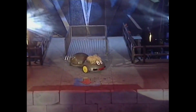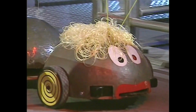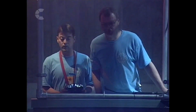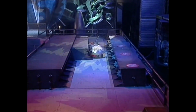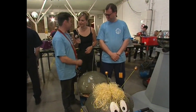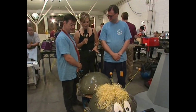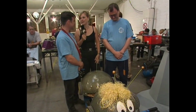Activate. I once knew a Millie who could articulate in all directions. Well, that's a different story. Same sort of hair, though. Those wheels make me feel a little bit funny. In on the ram rig, nothing funny about that for Millyanne Bug. My major interest in this robot is the hairdo. Yeah, it's pretty good. We were hoping the makeup ladies might do a bit more with it. It's curlers or something later on. I think Lynn, our makeup lady, would be quite cool with that, especially when she's finished in there. It's going to be a right mess, isn't it? Yeah.